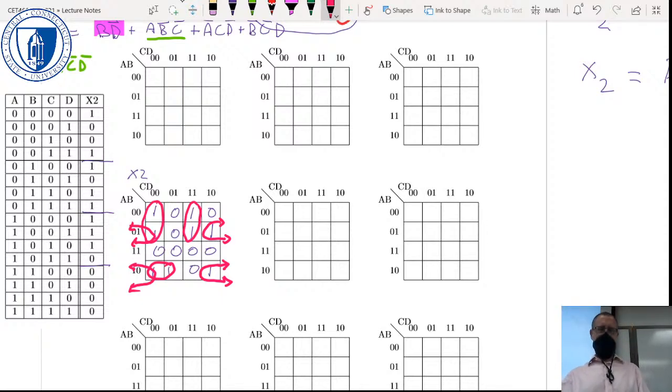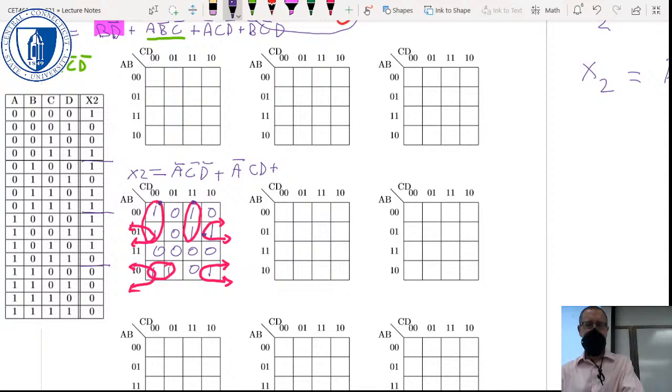So then let's have a look. Let's try the first one. So this one is A bar, C bar, D bar, right? And that's this one here. And let's do this one next. This is A bar, C D. And then let's do this one going from side to side.